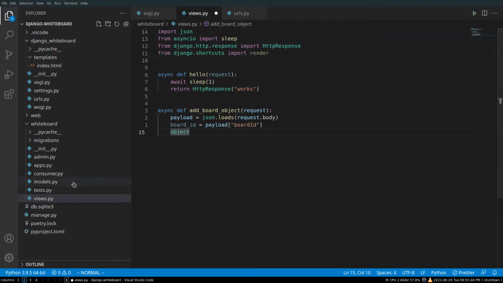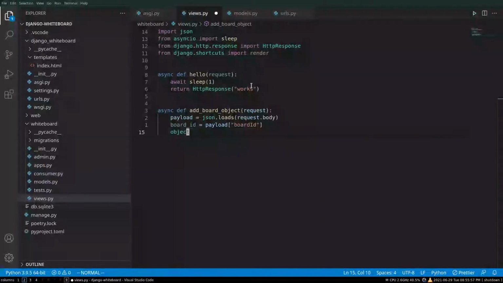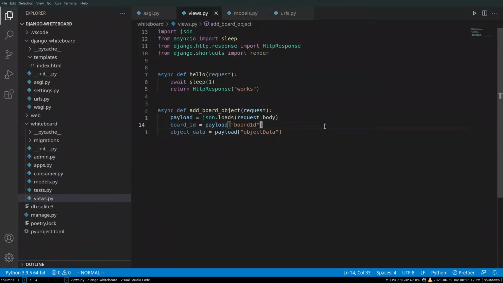So what did we have in the models? We expect the object data to be of type with all the actual fields. So object data would just be payload object data. It doesn't really matter. So we'll try to get the board here.